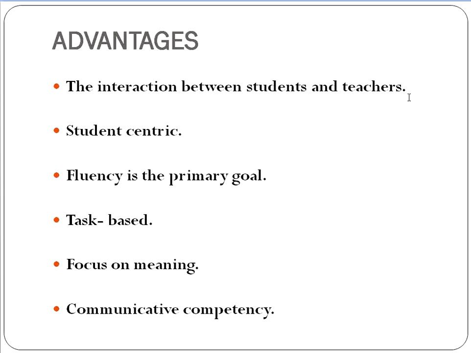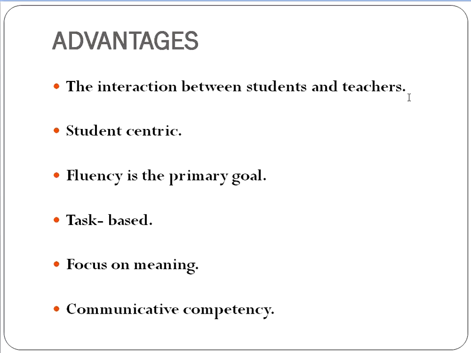Focus on meaning. I have already mentioned that this approach specifically focuses on conveying the real meaning regarding a context or regarding anything that is taught to the students. So here the focus is on meaning, and that is why, conceptually, the learners get an opportunity to develop themselves. So this is one of the most significant advantages of the communicative approach. It focuses specifically on conveying the real meaning. What is the next one?